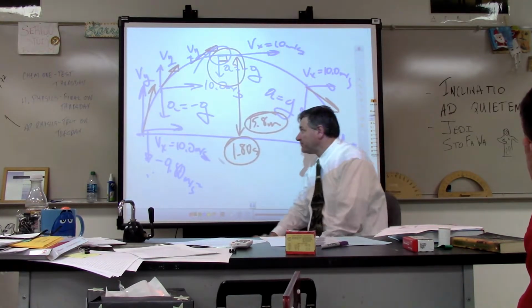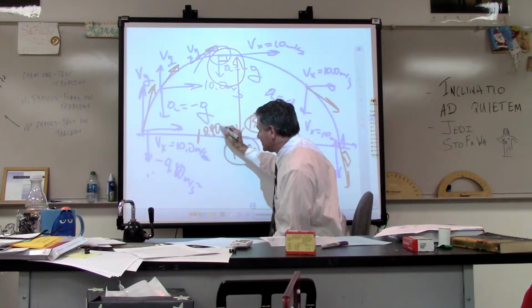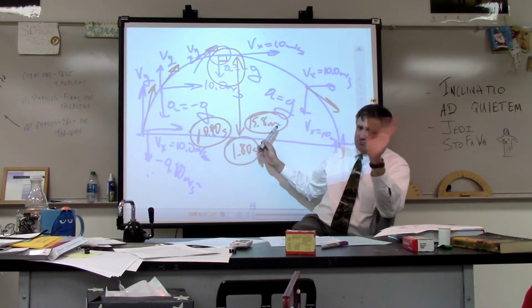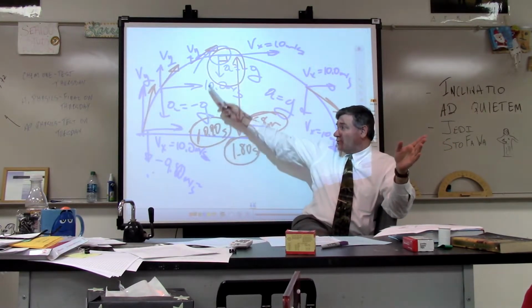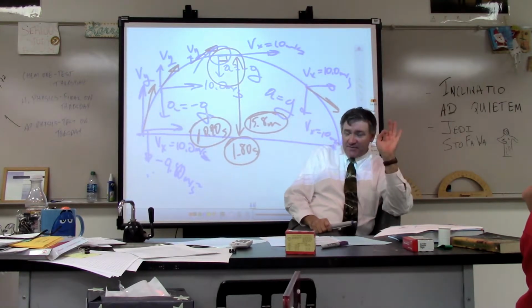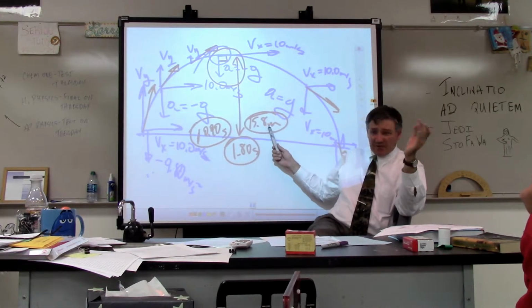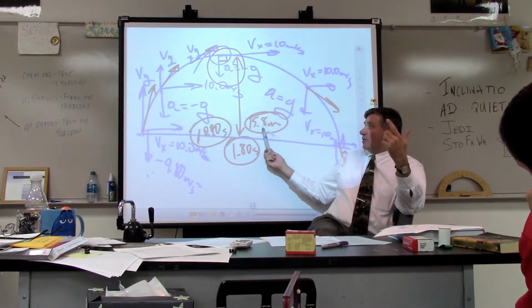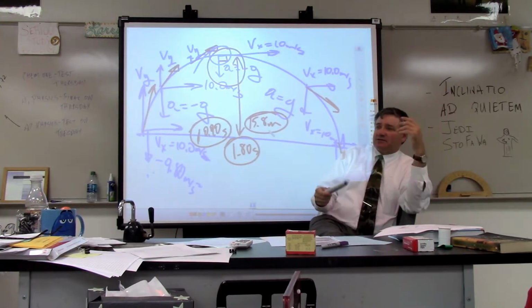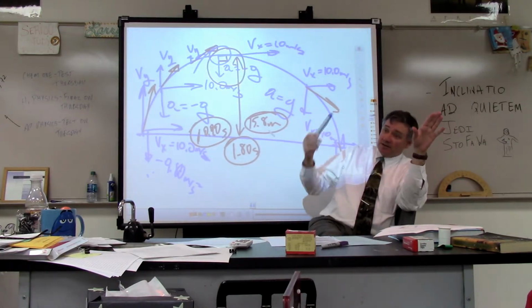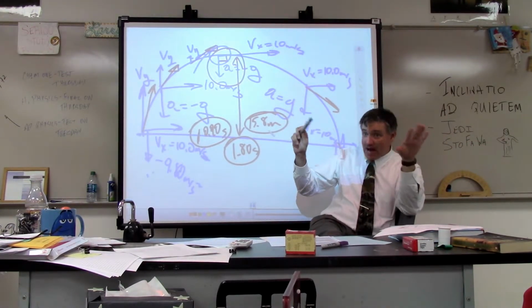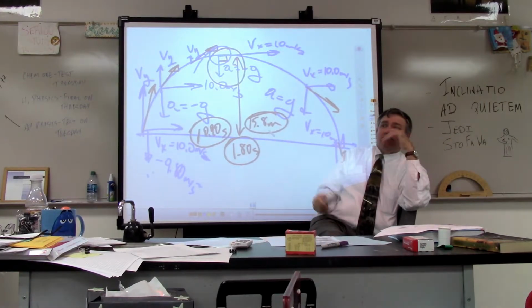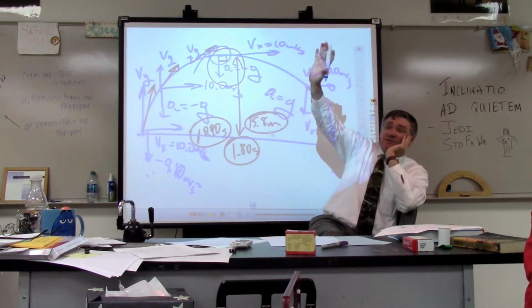Now here's my question. If I go to 0.9 seconds into the flight, so let's just call this roughly 16. At 0.9 seconds into the flight, is my height going to be half of this, about 8? Is it going to be more than 8, like maybe 10 or 11? Or will it be less than 8, maybe 5 or 6? So those are your three options. Less than 8, around 8, halfway, or more than 8, meaning it's going to be 11 or 12. So, how many vote A, less than 8?